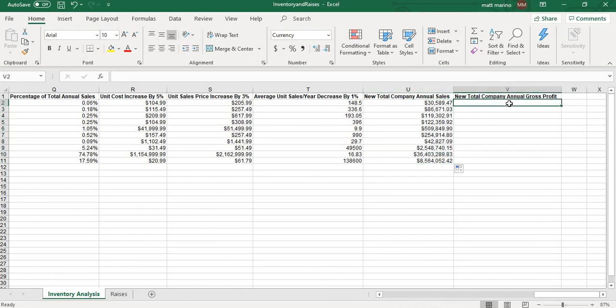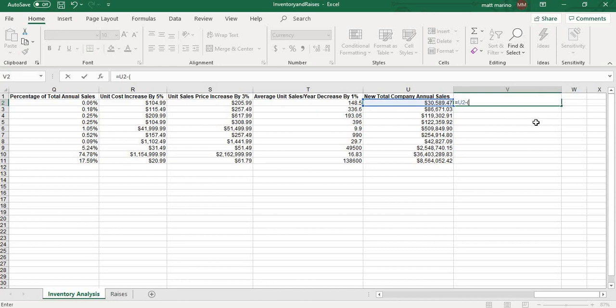And finally, we need to calculate our new total company annual gross profit. In order to do that, we need to utilize our new annual sales and subtract our new unit cost multiplied by our new number of units sold per year.